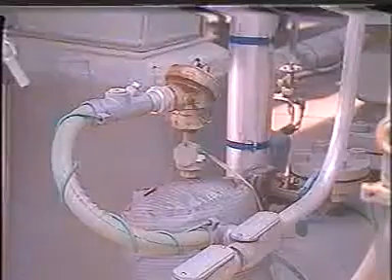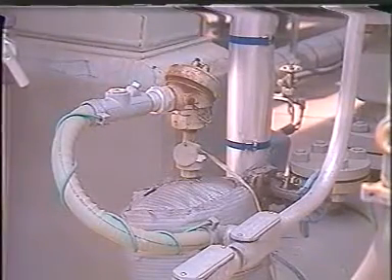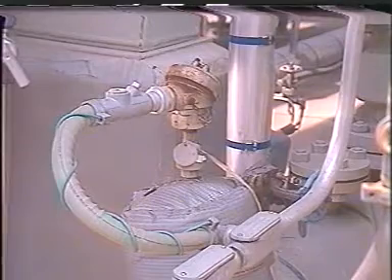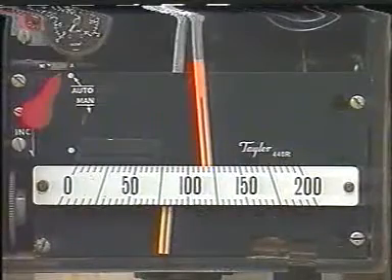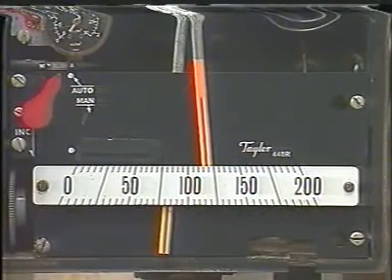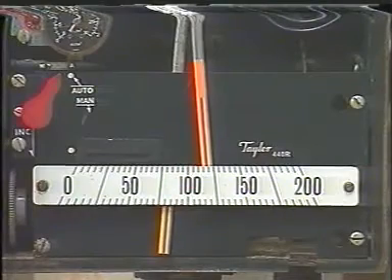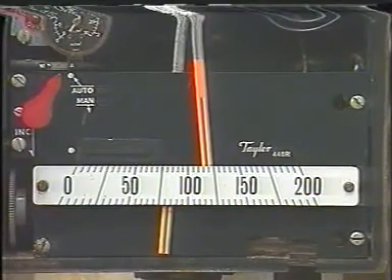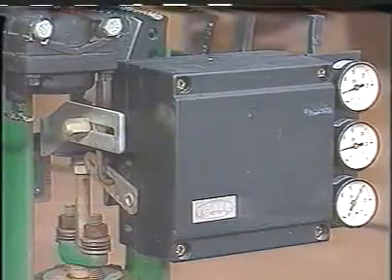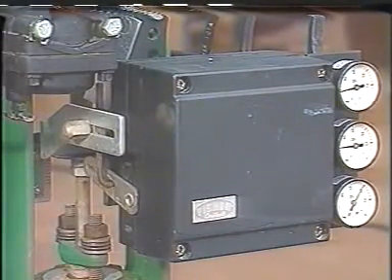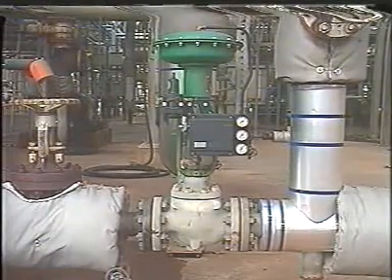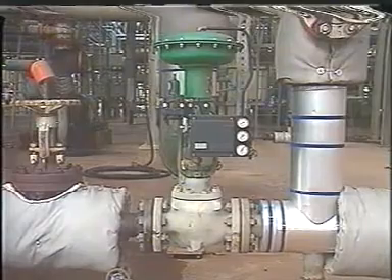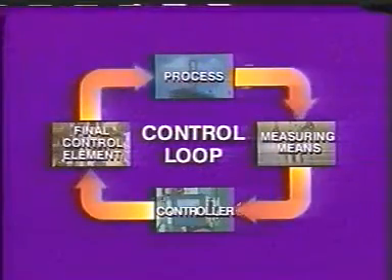First, there is a process that needs measurement and control. There must be one or more instruments as a measuring means that senses and measures the variable being controlled. The measuring means also transmits a measurement signal. A controller compares the measurement signal with a desired value called a set point. Then the controller transmits a signal to the final control element. The final control element makes the actual process adjustments which the controller determines are necessary. In process plants, the final control element is usually a valve with an actuator. These four elements are called a control loop.